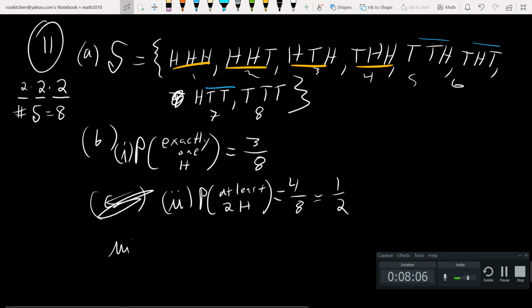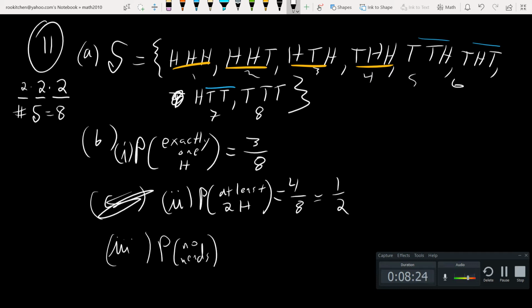What's the probability of not getting any heads? You can think of this in terms of complements. It'll be 1 minus the probability of getting at least 1 head, right? So how many times do I want to think of it in terms of the complement? The probability of no heads is 1 minus the probability of getting at least 1 head.